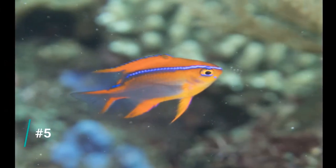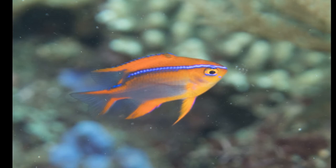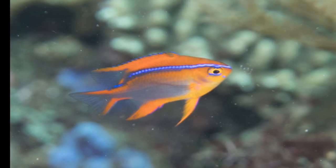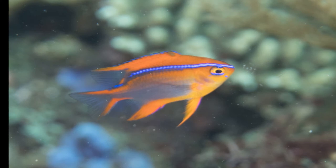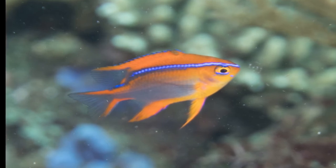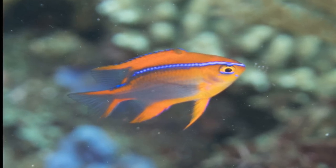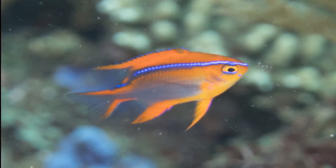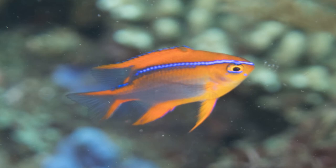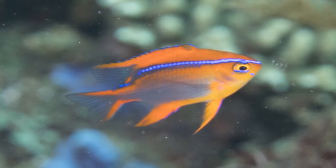Number five is the Crosses damsel. It's a very unique fish — it's got an orange body with a horizontal electric blue stripe that runs from nose to tail. They are fairly rare but if you can find them they are beautiful fish to add to your aquarium, especially a nano tank where they will be a centerpiece. Being a damsel they are going to be semi-aggressive so make sure they are one of the last fish that you add. Make sure it's the only damsel you have in your tank otherwise you will get territorial disputes. They are very reef safe, good with your invertebrates, good with other fish — just do not add them first or they'll take the tank as their own. They're an omnivore and they're going to grow to about two inches, making them perfect for a nano aquarium.